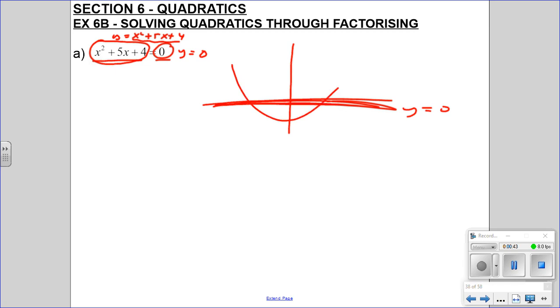I don't know what it looks like at the moment, but let's assume it looks like this. You're saying, what is the solution of the simultaneous equation when y equals 0 and y equals x squared plus 5x plus 4? And y equals 0 means when does this thing cross the x-axis. That's what you're trying to do - find the values of x that meet this criteria.